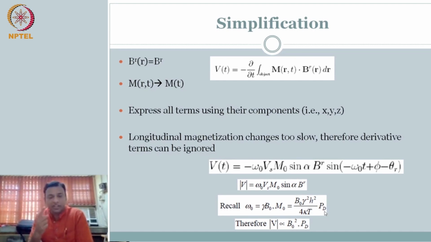Therefore, if my signal strength goes up, I can get better quality signals, right? Of course, we haven't talked about noise yet, we'll come back. But at least we are increasing the signal. But we are not increasing linearly, we are increasing it non-linearly. So if I go from 0.5 Tesla to 1.5 Tesla, it is not like I'm increasing the signal strength by 3 times. I'm increasing the signal strength by 9 times. Okay, so that is a very, very, very big advantage. So now you see the fundamental signal that you are recording in MRI, which is in voltage, is nothing but a sinusoidal signal. The strength of the signal is proportional to the square of the magnetic field that you are using.